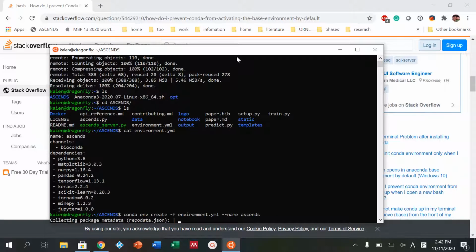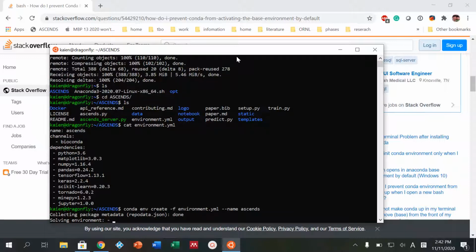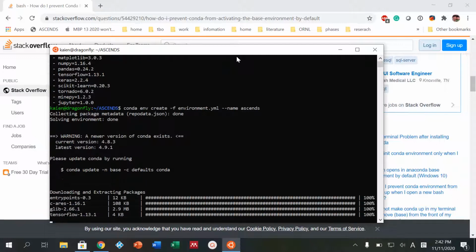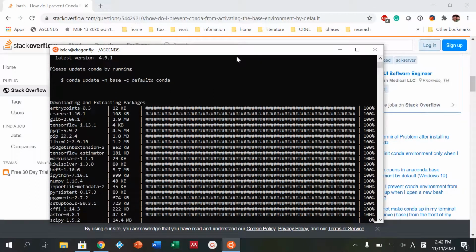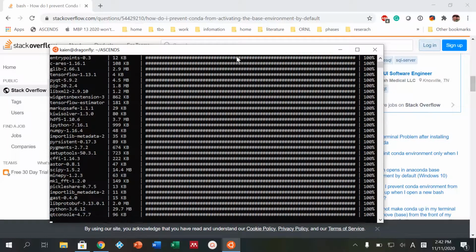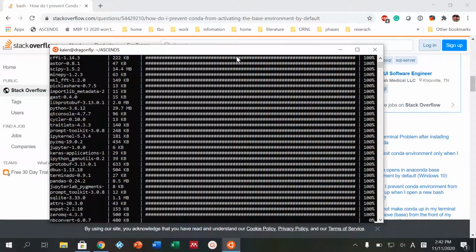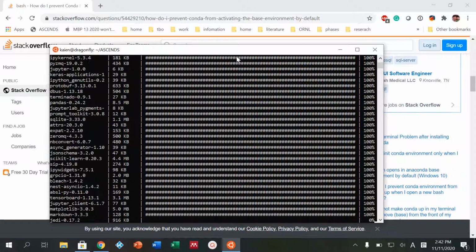And then it will collect all the packages and install them. As you can see, it installed a lot of Python packages automatically.